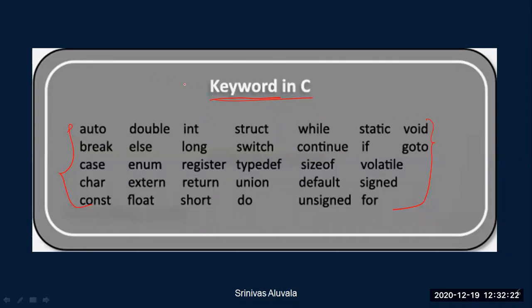These keywords are also known as reserved words. You can understand reserved: that means they are reserved. They can't be used by us in whatever way we want. They need to be used only the way the programming language tells us to use them. Where a keyword needs to be used, only there it can be used, but not wherever we want. That's the role of keywords or reserved words.